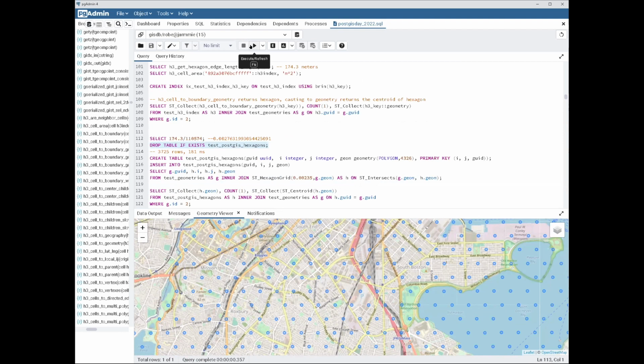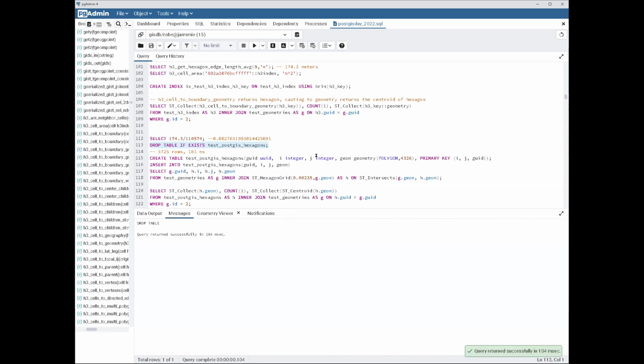PostGIS also has a hexagon function, but it has nothing to do with H3. The ST hexagon grid function in PostGIS uses whatever spatial reference system you're in. So it could be equal area if you're using an area preserving spatial reference, or it could be non-equal area if I'm using something like the geometry format.